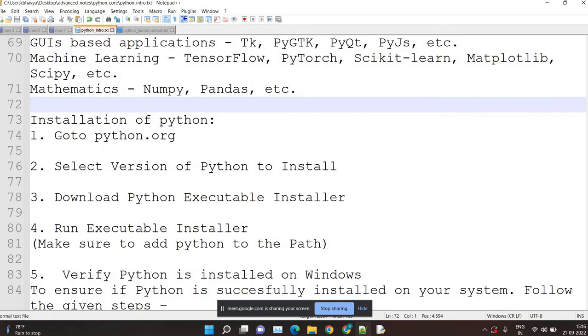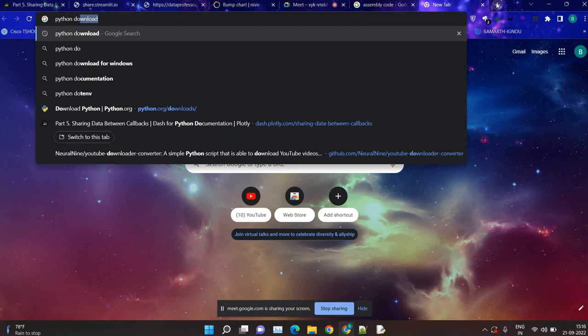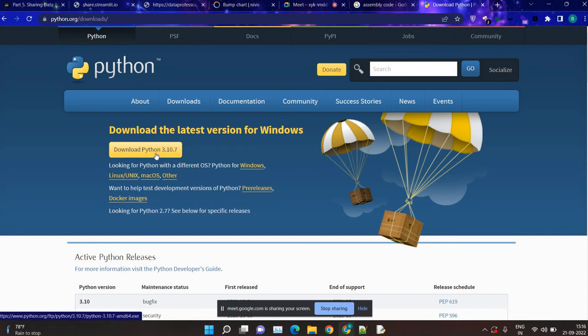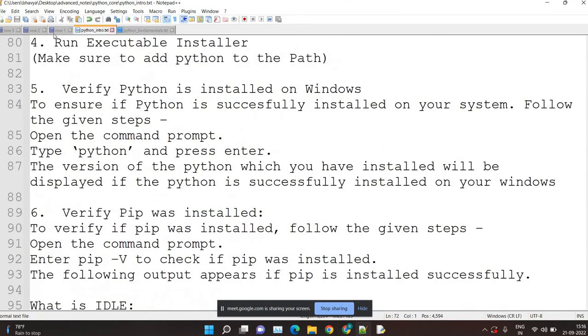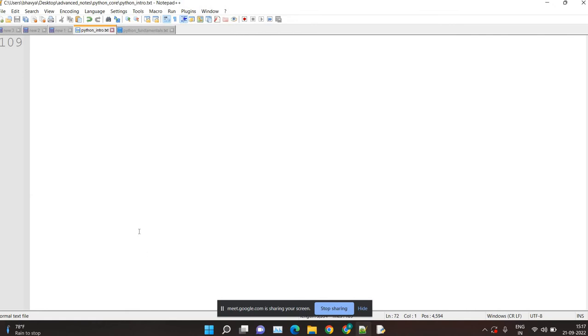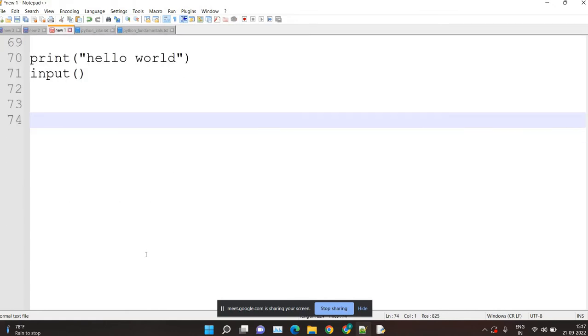Now, installation of Python, how can we install it? For Python installation, you have to go to Python, download. You can click here and just click this button. Download Python. For the installation process, when you install Python, an option will come, add to path. You have to tick this square box, add to path. Then you can install it. It is straightforward, only just tick this box, add to path.